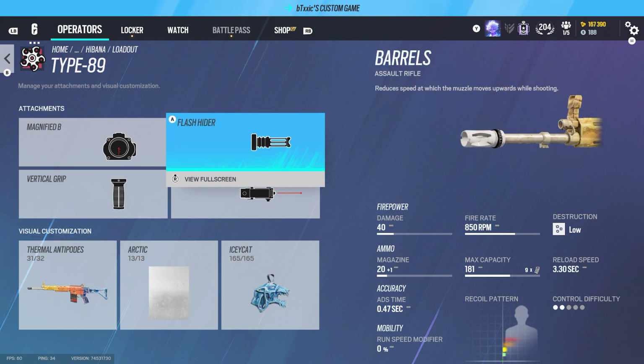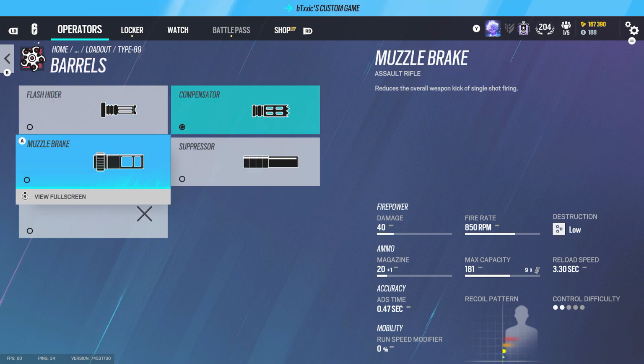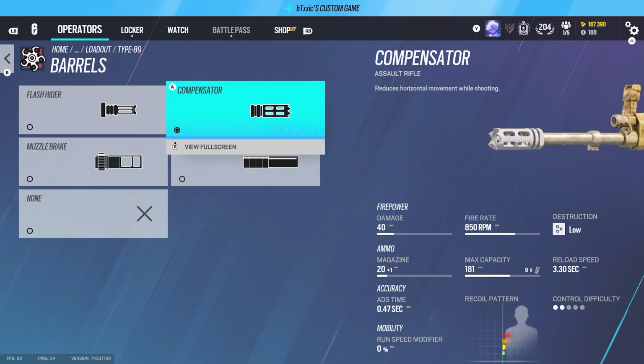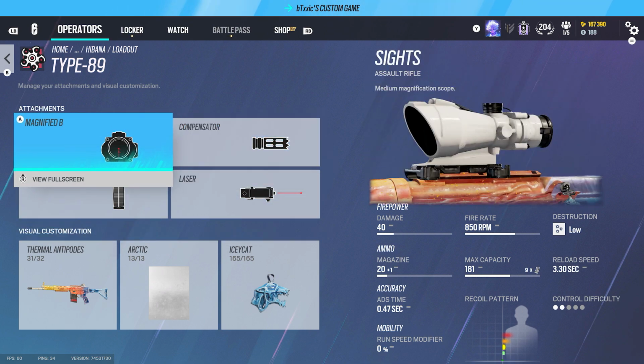I'm running Flash Hider on this. It's got a little bit more recoil than Thermite, and actually I'm probably just gonna switch to compensator right now, just because I've been on a real compensator kick lately. If I can't run extended barrel on something, I'll throw compensator on it pretty much 9 times out of 10, just for fun.